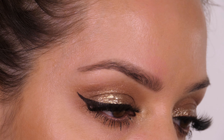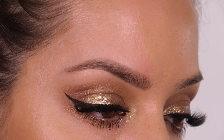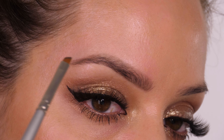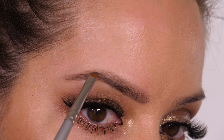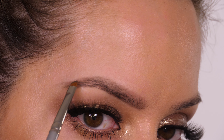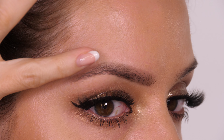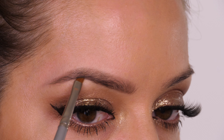Now don't worry if it's not perfect when you remove it. You can go in with your finger, like I'm doing here, just to remove a bit of the powder. That's the beauty of working with brow powder — it's a lot softer and a lot more forgiving. Then you can freehand the shape. You can also go in and carve out the shape with concealer if you want something more defined and crisper. For me, on this occasion, I'm going to keep it extremely natural. So I'm using the warmth from my finger on my foundation, which I haven't set in place, to remove any excess powder.